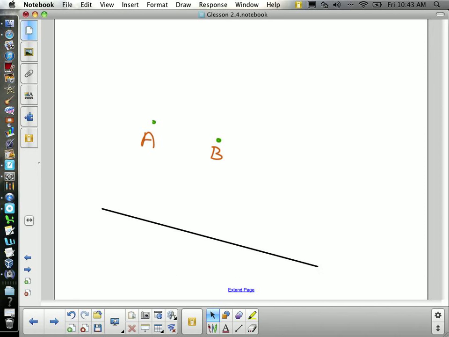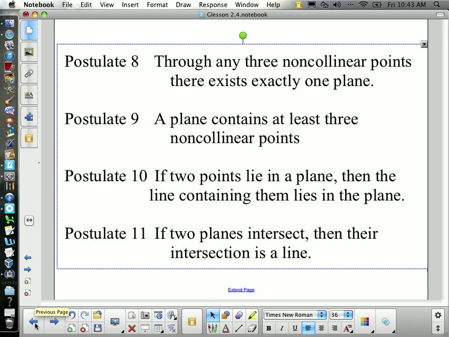The smartboard here is a plane representing it, and points A and B are part of that plane. Well, guess what? The line that contains points A and B, that line right there, is also in the same plane. There's no way it could be in a different plane, could it? If the points are in the plane, the line that contains those points must also be in the plane. That's probably making your head hurt right now because it's so obvious, yet it seems weird to say it. But it makes my head hurt a little bit. But that's okay. That's one of our basic rules. Again, these are things that are supposed to be fairly obvious.